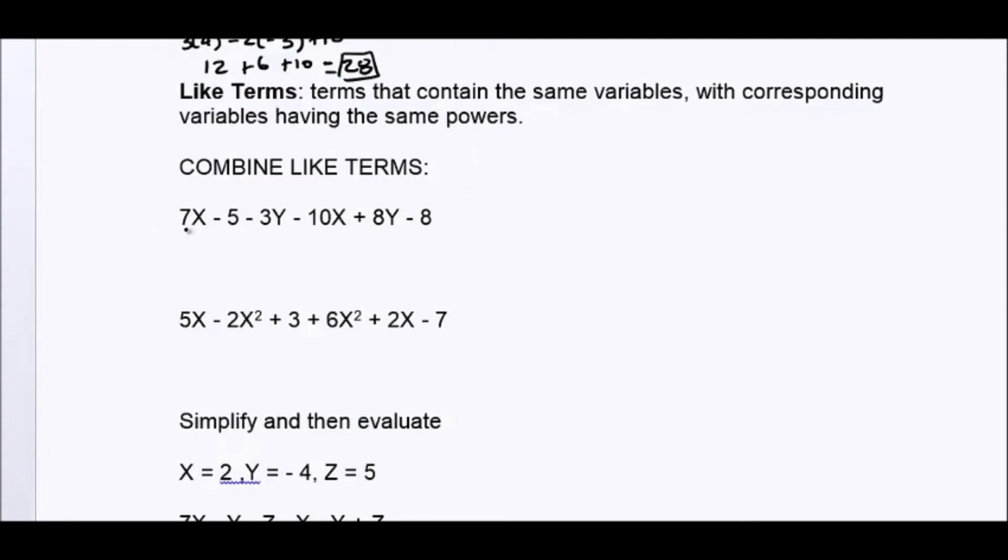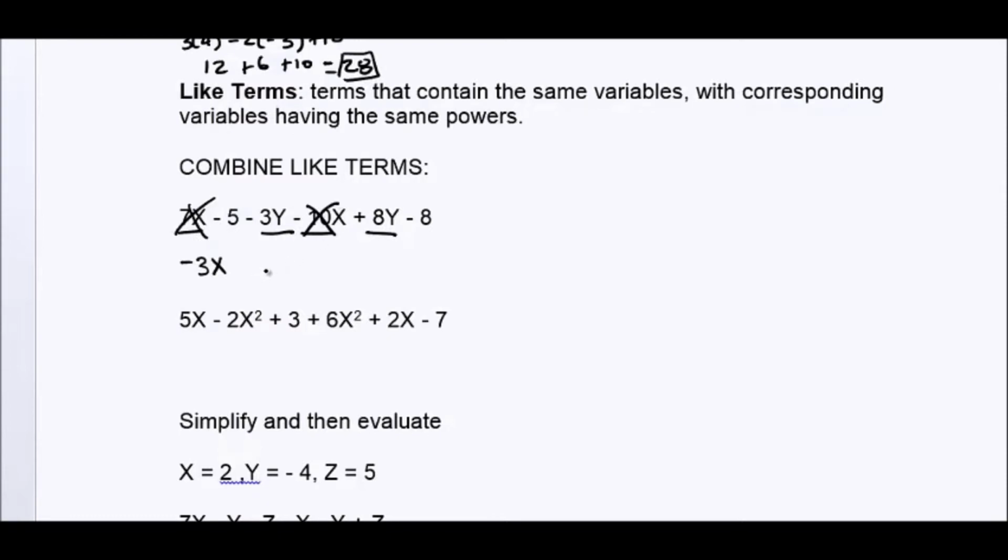This first one, we're going to simplify it. There's no need in having a basket of apples over here and a basket of apples over there, a basket of bananas there and a basket of bananas there. Let's just go ahead and organize it and combine like terms to simplify it. Okay, so let's put our x's together. So 7x, now this little negative sign with that 10 belongs to the 10, so it's 7 minus 10, which is a negative 3x.